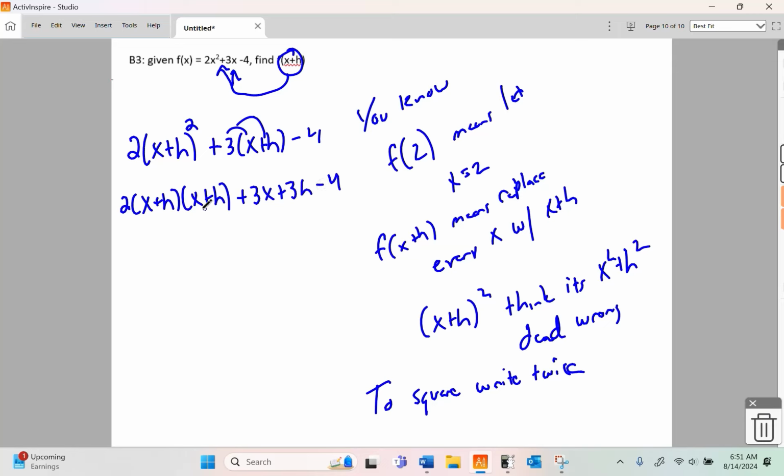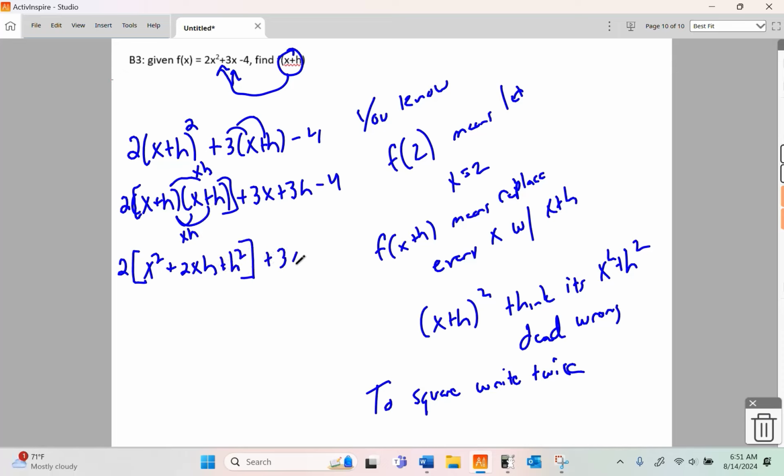And we're going to work on this x plus h times x plus h. We're just going to leave this 2 over here. I'm not going to worry about that 2 until I'm done. So I'm going to put my emphasis on this. And that is going to be the double distributive property. X times x is x squared. X times h is xh. X times h is xh. And an xh plus an xh is going to be 2xh. And then we have h times h, which is plus h squared.